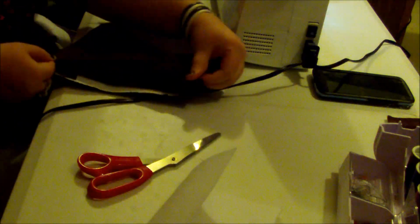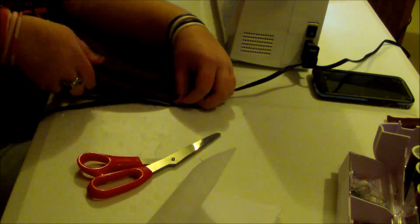Once you do that, you're going to take your first flap, fold it, and then take your second flap and sew both pieces together. Like that. That way it turns into a nice square. That's why we cut out 4 pieces. That way the inside looks nice and the outside looks nice. It'll be a little hard to do the next step, but it's possible, trust me.